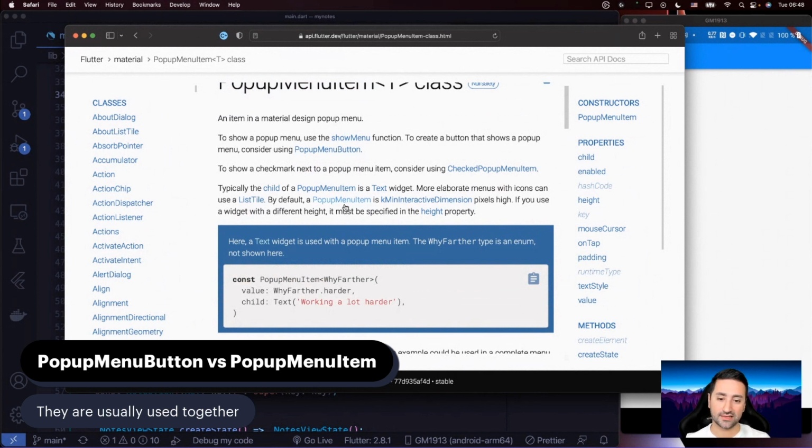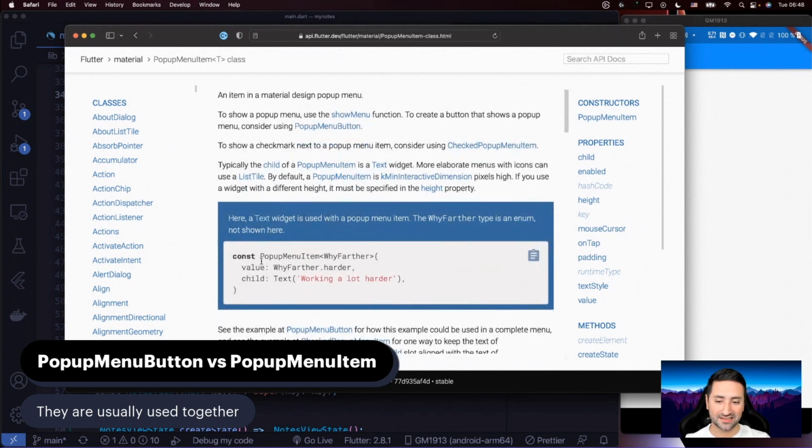In the advanced Dart chapter, we also talked about generics. A generic item, in this case a pop-up menu item, has a value of the type it says it is of. In this case, a pop-up menu item is of type YFarther.